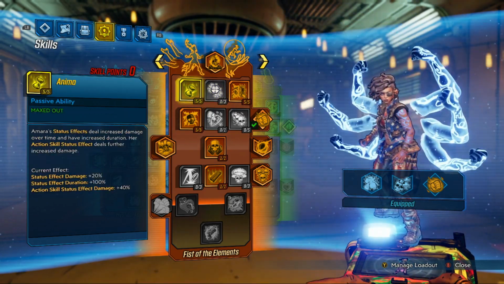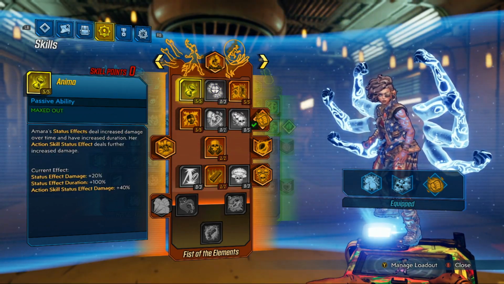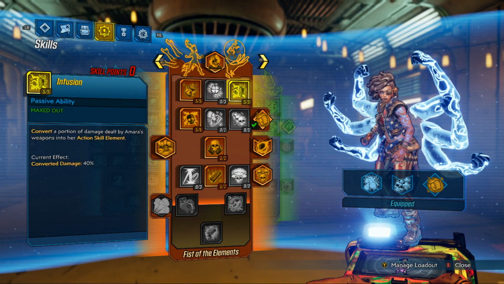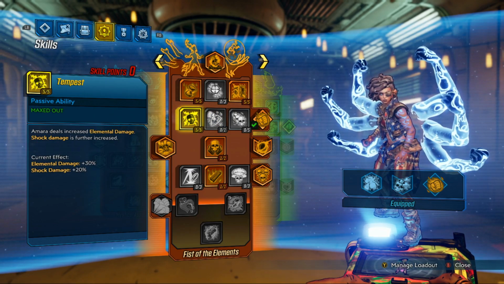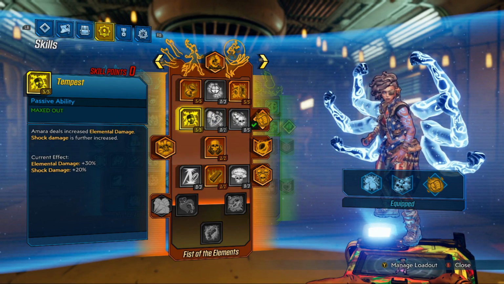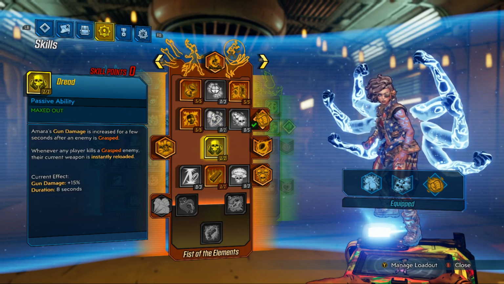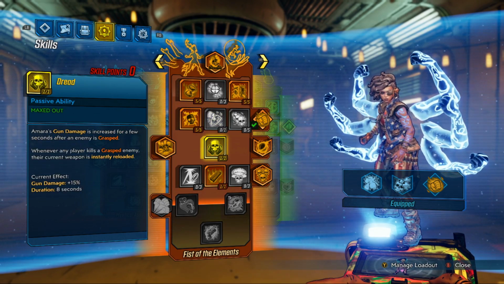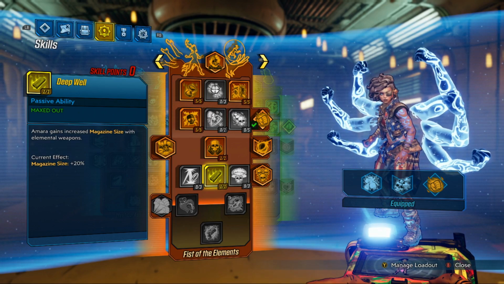Skills, Fist of Elements tree, 5 into Anima. Got with that extra damage. 5 into Infusion, again, extra damage. 5 into Tempest. Do I need to say it again? Extra damage. Dread, for gun damage. Deep Well for that magazine size.